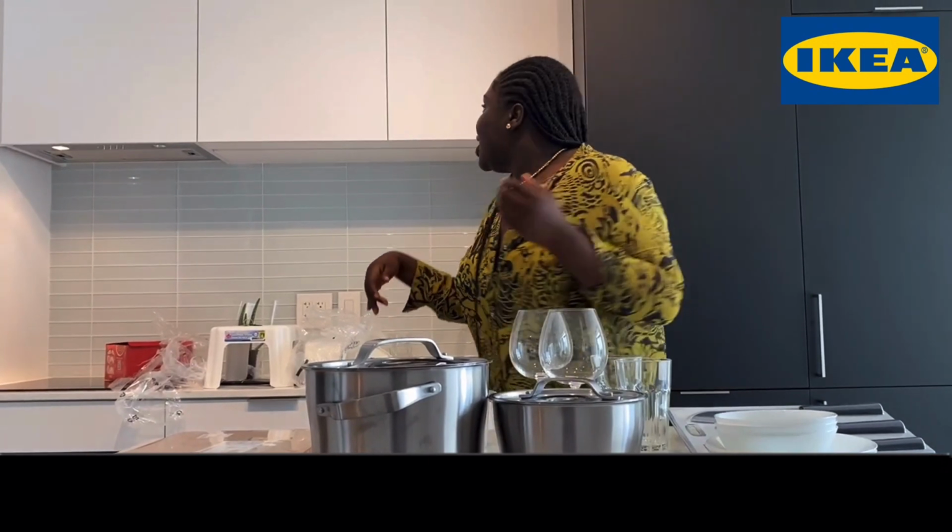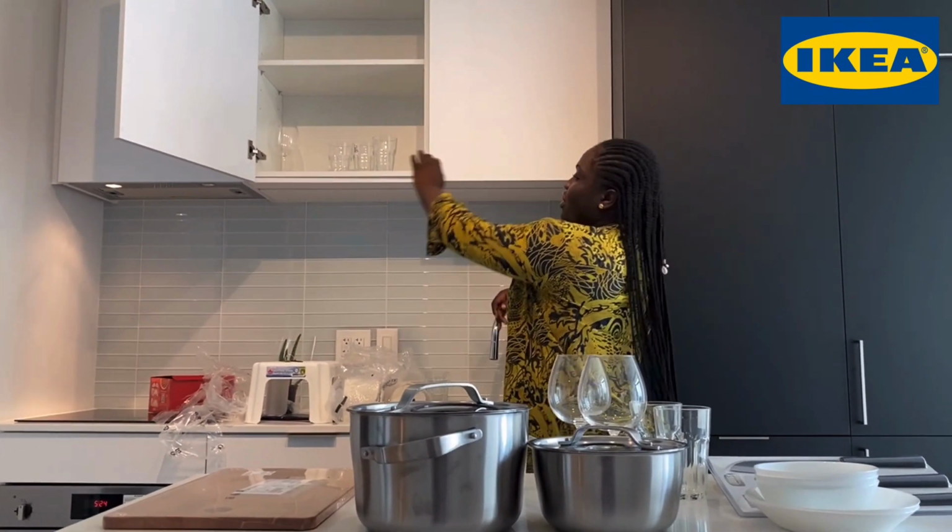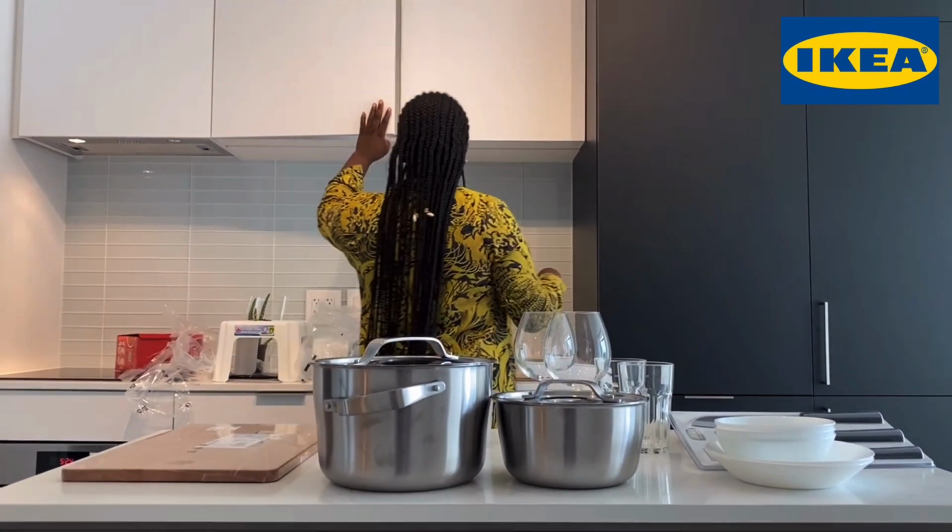I was like, you're an adult. When people come to your house, what would they use? I don't understand what adults do. I'm not having visitors. So the remaining part of the wine glasses, I just have 3 because Boko bought the rest, because I'm not spending $19 on wine glasses. Thank you very much.